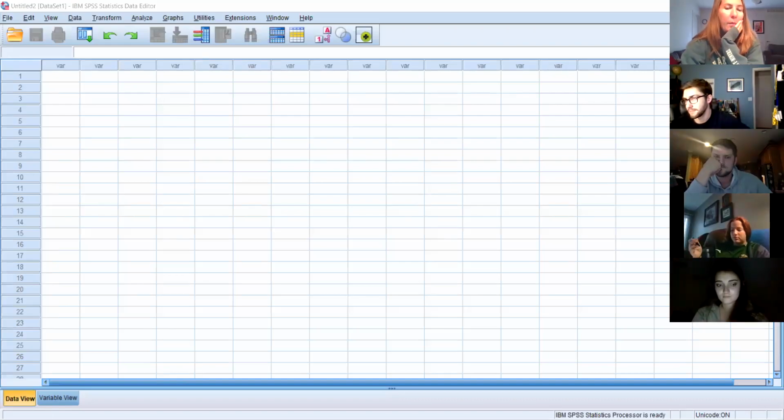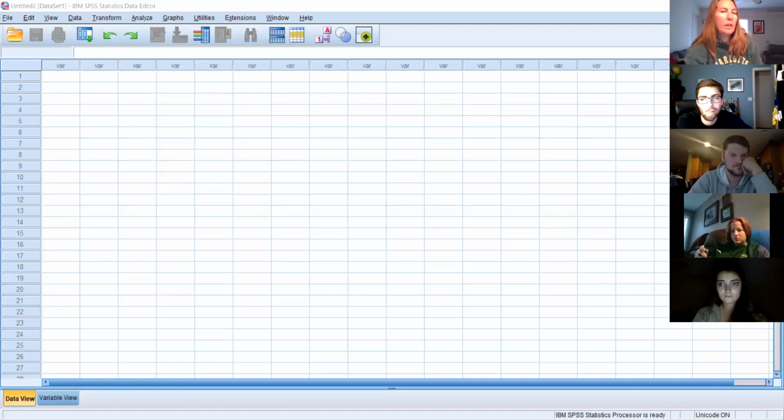So compared to the last worksheet, I got a couple of questions about it, like a couple people emailed me and I had a couple Zoom meetings, but for the most part, no one really asked a lot of questions about this. So I was just going to go through how to enter it in SPSS, but before we get started, what sorts of specific questions do you have about this worksheet?